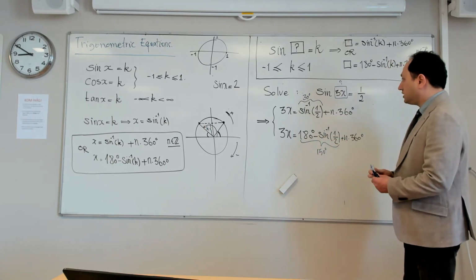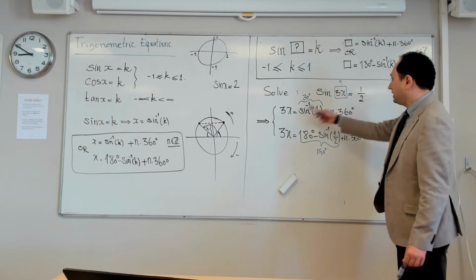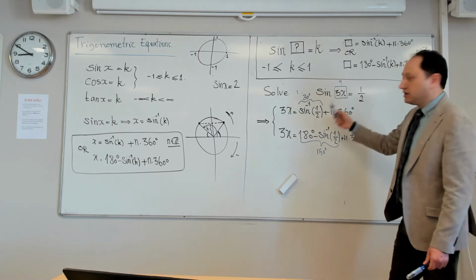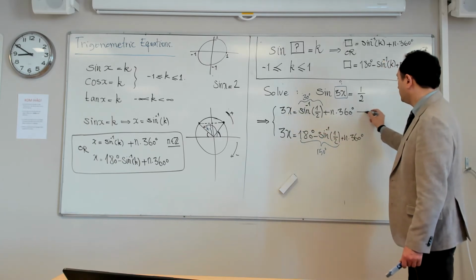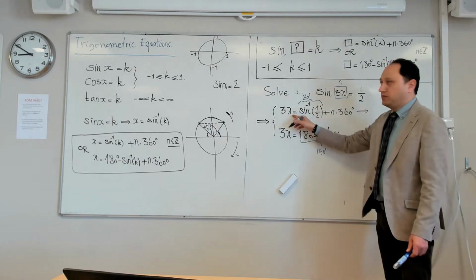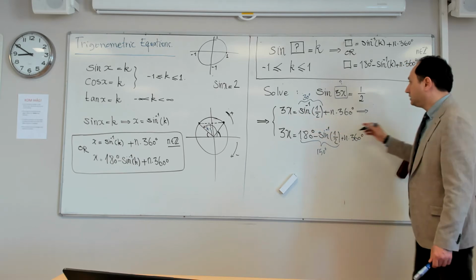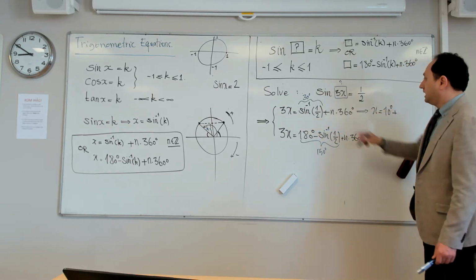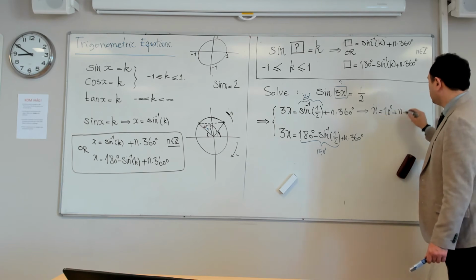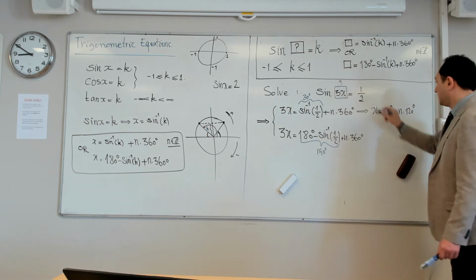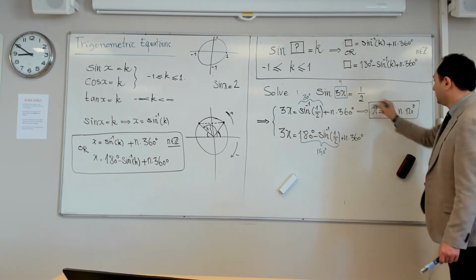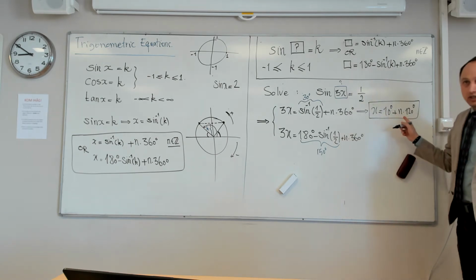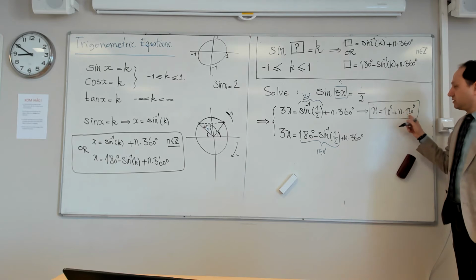But it is not finished yet, because I am not looking for 3x. In an equation, I am looking for the unknown. The unknown is x here. So I want to find x. So what should I do? I need to divide everything by 3 to make x alone, yes? So if I do that, x becomes 10 degrees, and then I divide this, it becomes n times 120 degrees. So that is one possibility. Is this one solution? No. It is one group of solutions. There are infinitely many solutions in this.